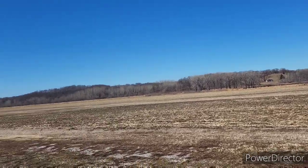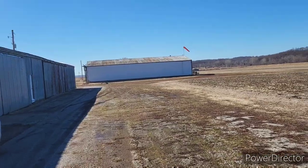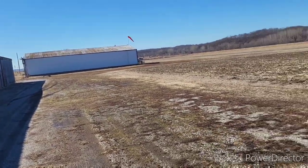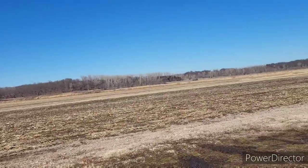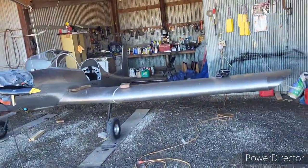So anyways, out here at the airport, and I think I can get around this little bit of mud stuff. Wind's not bad, and I think once I get out there, it'll be better. But got her warming up here.